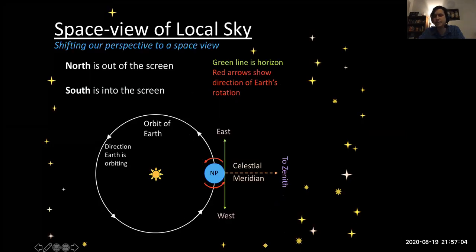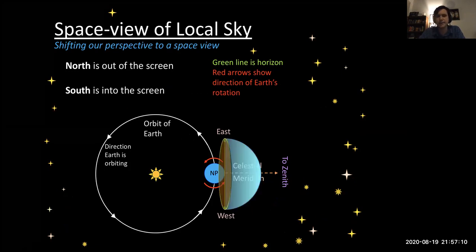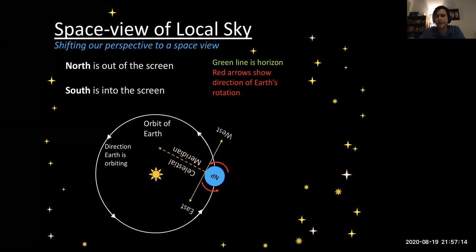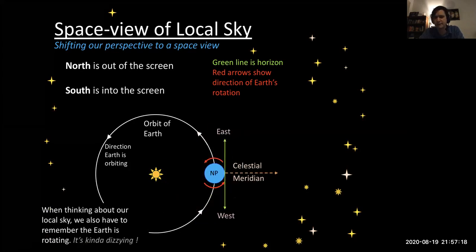And now the animations are loaded. You'll see that it looks a little bit different. And I'm not going to teach this lesson, so don't worry. But I added a little bit. Then I animated things so you could see that if you're standing on the Earth, we got a rather dizzying view as the Earth spins around on a daily basis. And you're looking out towards the heavens. And this is why the stars and the sun and things like that are rotating the way they do through the sky.